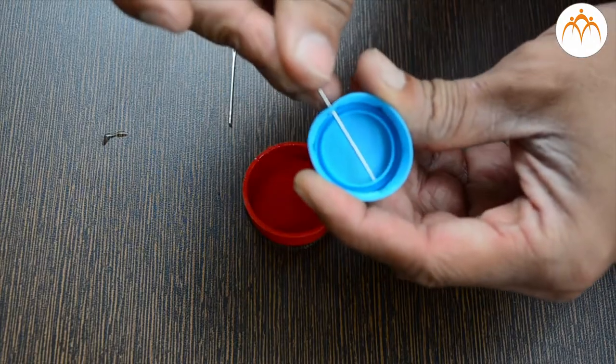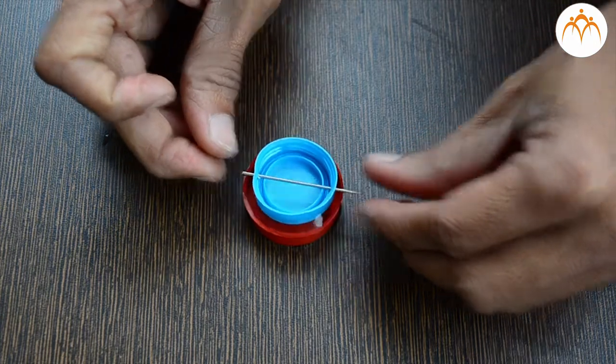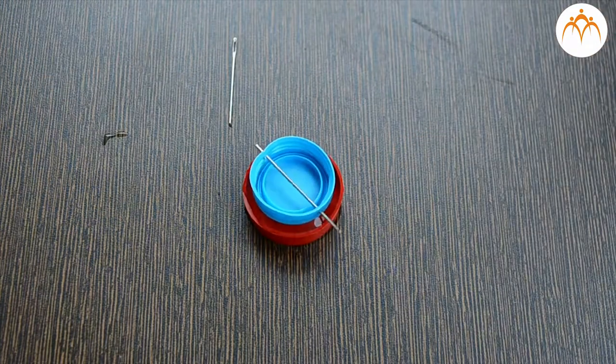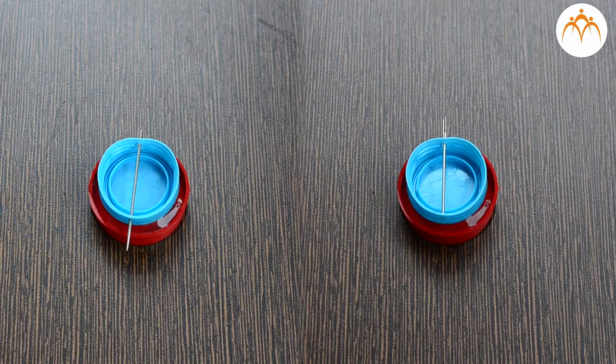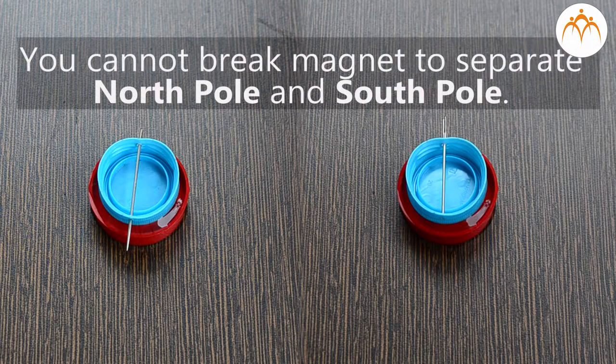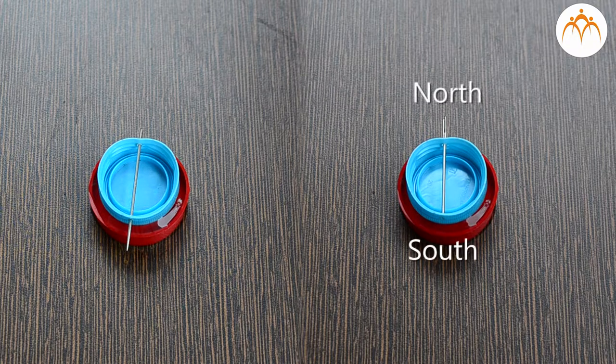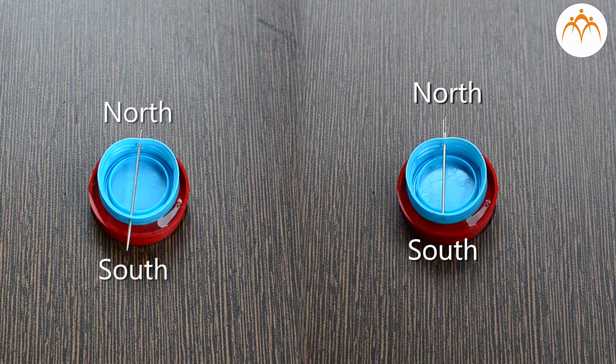To our surprise, both are acting as magnets instead of one as a single north pole and another as south pole. These two parts are acting as independent magnets. You cannot break a magnet into a separate north and south pole. If you break it, you will get two magnets. You cannot separate a north pole and a south pole.